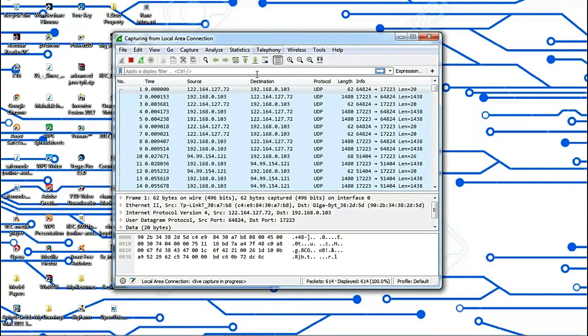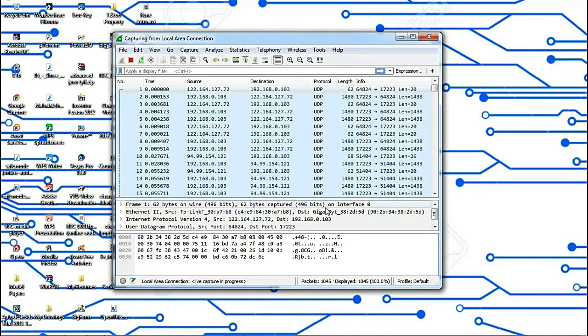Here you can see all the packets are being captured, the type of network protocol being used, UDP, and everything is being captured here. You can see it clearly. Some parts which are not in human readable form, which is encrypted, are also shown here. So let's stop the packet sniffing for a while and move to our practical part.